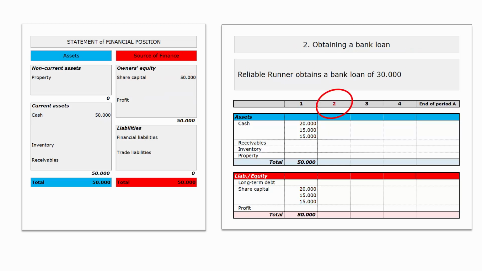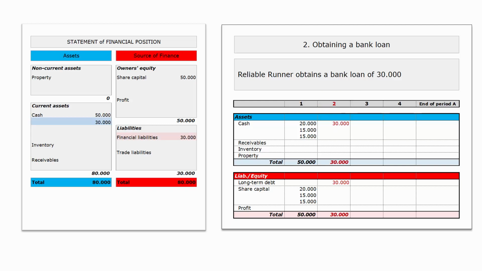At business school, our friends learned how to write a proper business plan, and they've come to the conclusion that their shareholder funds will not be sufficient to get their business up and running. To secure extra funding, they negotiate with a local bank to get some debt financing. They manage to convince the bank manager of the value of their business plan and obtain a bank loan for €30,000 to be repaid in 3 years' time.